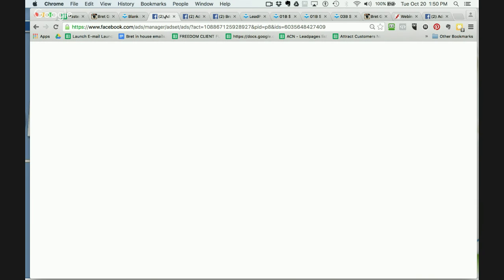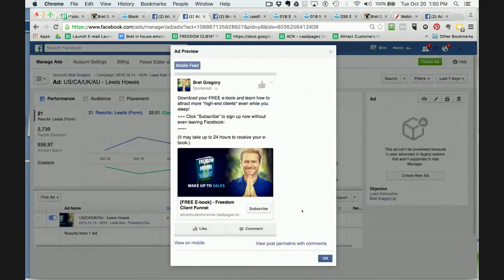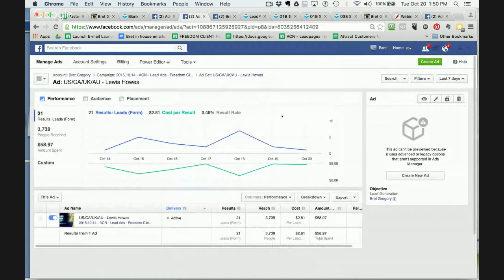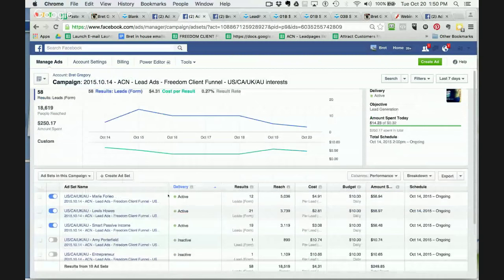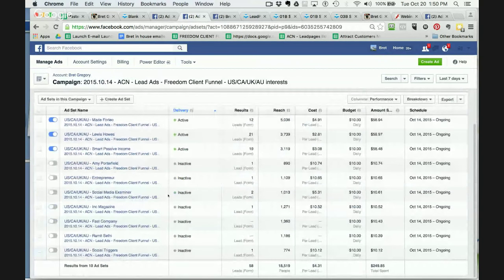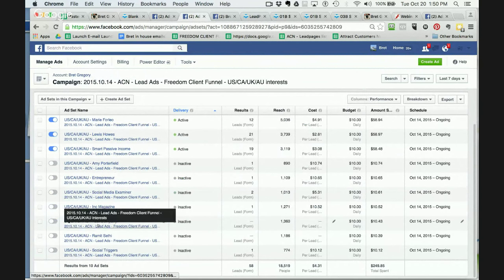But in the lead ads, let me show you what's happening here with these particular ads, because it's really cool. On our first pass, what we did is we created these lead ads, and we created 10 different audiences. And we know that when we create 10 different audiences, 8 out of the 10 are going to not work very well. They're going to be way too expensive. But what we're looking for is that 1 or 2 audiences that are working really, really well.